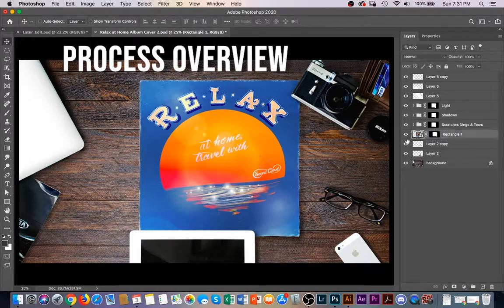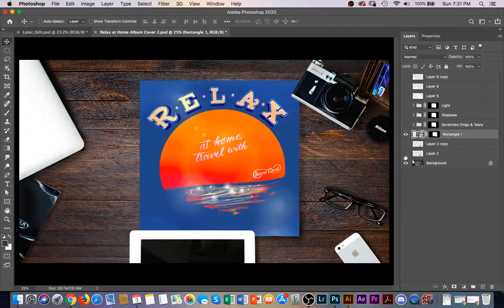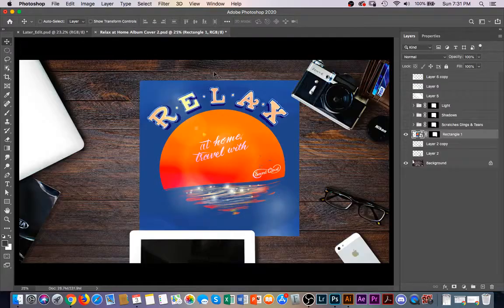So here I have my original rectangle. I just went ahead and put that into the picture. I just made a rectangle with my rectangle tool and then turned that into a smart object. Double clicking on the smart object can take me to the interior of the smart object where I can put my artwork, and then I just masked out the outer edges and covered up, painting with black, to cover up parts of the bottom edge of the album underneath this iPad here and underneath this camera.